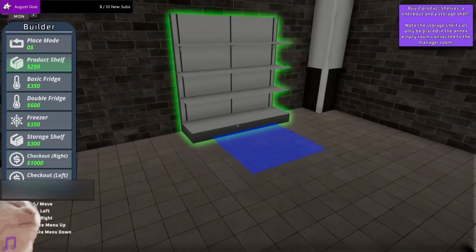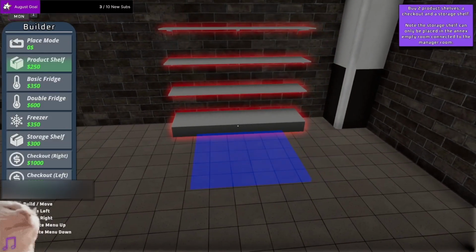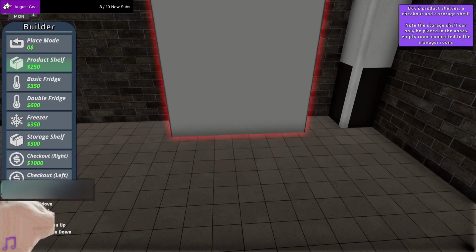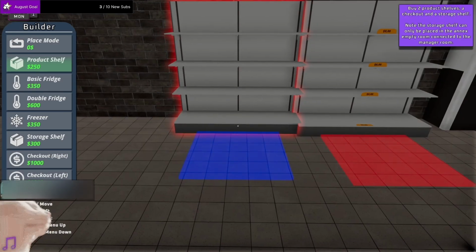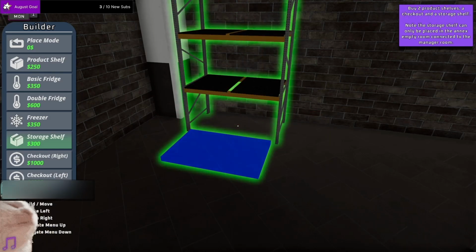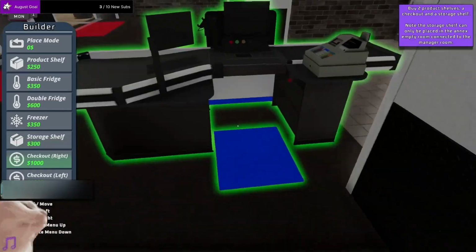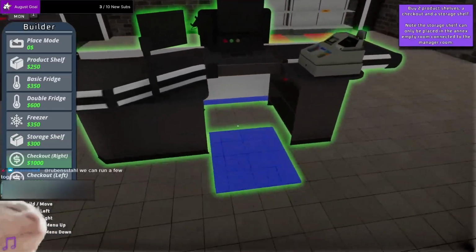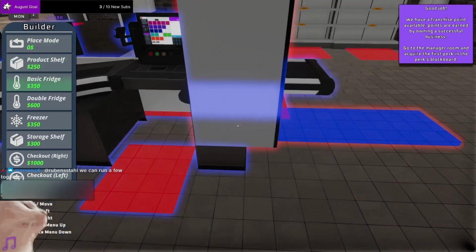I started by placing some shelves along the wall. It has a really nice builder tool where you can rotate the items around, place them exactly where you want them. Very cool. I ended up selling on 2 product shelves to start the day, and then I created a storage shelf, which is kind of unnecessary when you're first starting out, but eventually you'll need one. Then I put down the checkout counter. I chose the right-facing one, that just seemed more natural to me. This seems like a good spot.